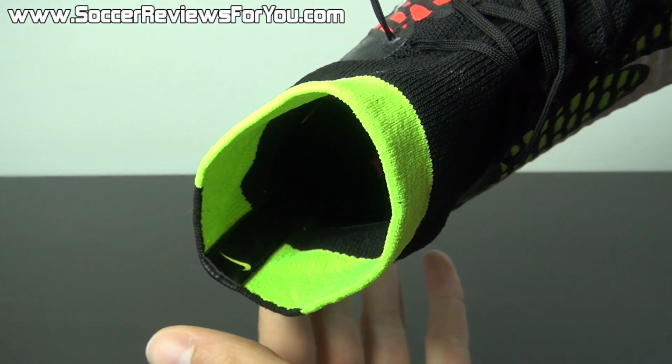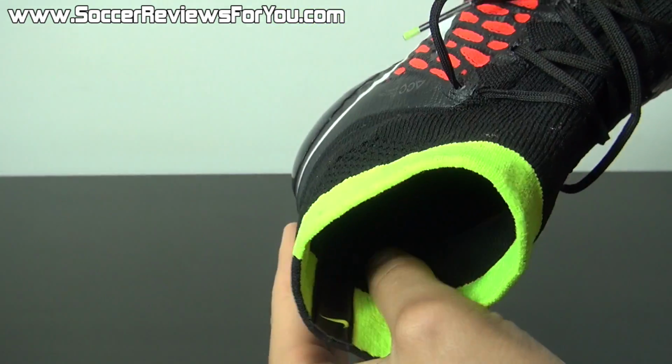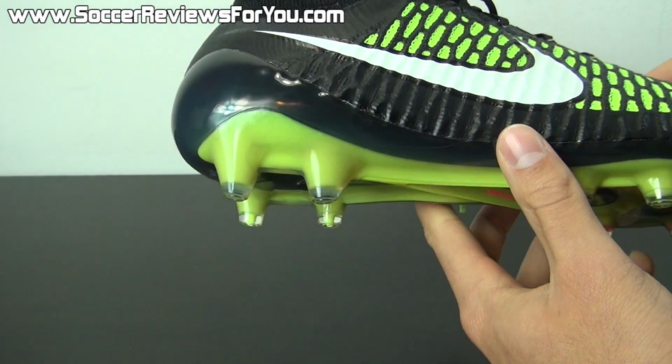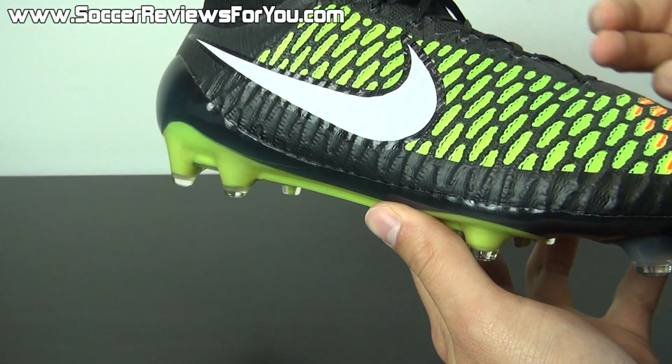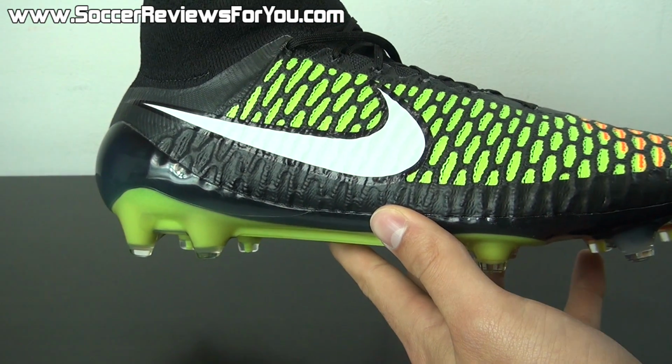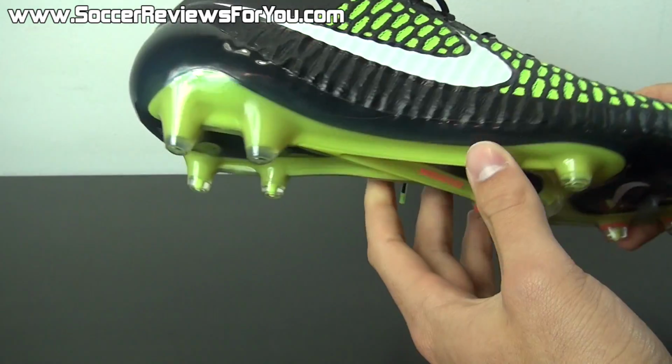On the inside, you're going to find a thin kind of synthetic leather material with a little bit of padding in the heel area, so there is a bit of a heel liner on the inside, and there's actually a padded inner layer in the front area of the shoe as well. So it's not as thin as you might expect a Flyknit shoe to actually be.